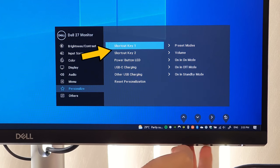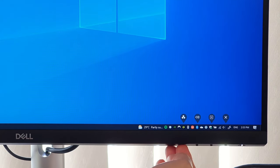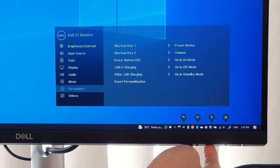The other menu I find very useful is this personalized shortcut key menu. It lets us configure the shortcut when we first press the left two buttons. Currently, my first button is set to preset mode. Let me change it to input source. And look, the first button becomes the option to switch input source. I sometimes connect two laptops to this monitor at the same time, one using the USB-C and the other using HDMI. So having this shortcut to switch input sources is really convenient.